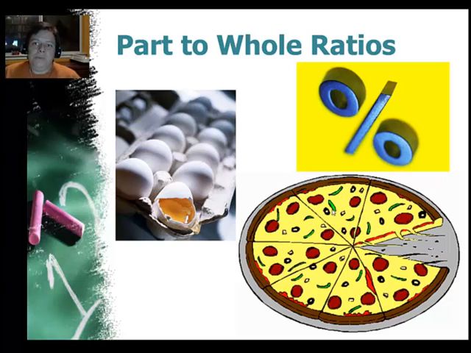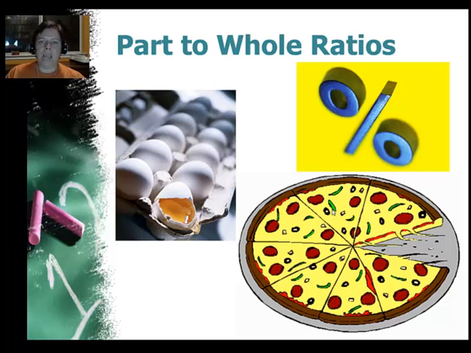Now, when you first started with ratios, there are 3 types, and the first one you worked with the most were part to whole because you were learning about fractions and decimals and percents. You remember elementary, 4th grade, 5th grade. They said, oh, you ate 1 slice of an 8-slice pizza. What fraction of a pizza did you eat? You ate 1/8 of a pizza, 1 eaten out of 8 total. That's a part to whole.